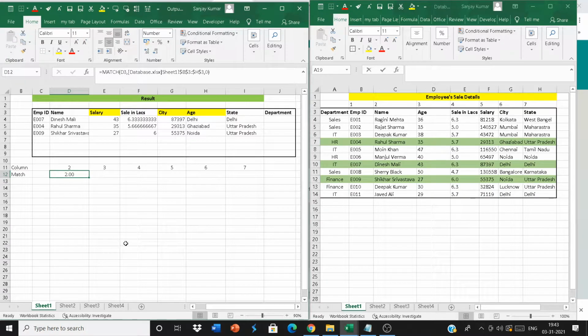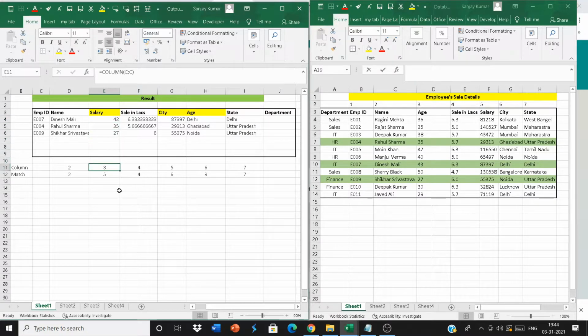See, my name is in the second column, and then I am dragging this formula. When I was using column, it was returning 3, but in this case it is returning 5, which is correct for this scenario, right?